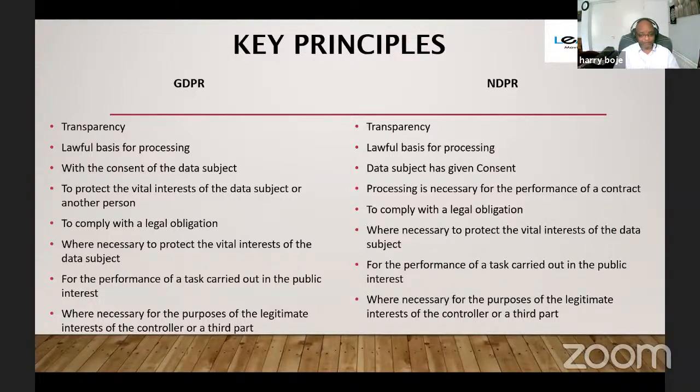Next, lawful basis of processing. Both regulations give six lawful bases of processing. What that means is before you process any data, you should have at least one of the lawful bases, and you can only use one at a time. What are these lawful bases of processing? We have consent, vital interest, performance of a contract, legal obligation, performing duties of a public task, and then you have legitimate interest. Both regulations have those. So organizations will choose which of those lawful bases they're using to process your data at a particular time.